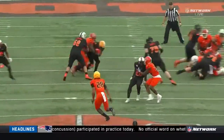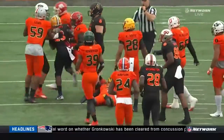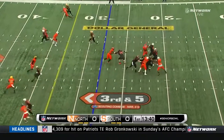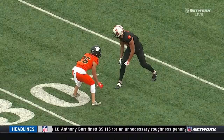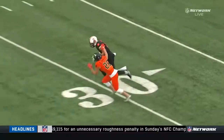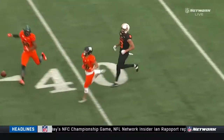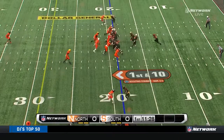Both of them have played extremely well, and you could see on their side of the field, on the outside zone, they buried. Led FBS with 45 points a game. He's used to slinging it, looking one way and going deep for Marcell Ateman, the other. Watch a little. He's a very aggressive kid, and another small school defensive back. We had a bunch of them. You see him grabbing and holding a little bit, but he continued to watch these kids in every situation you might see in the NFL.